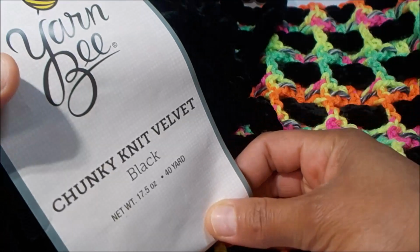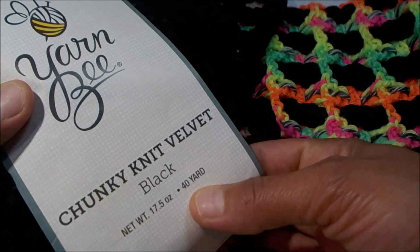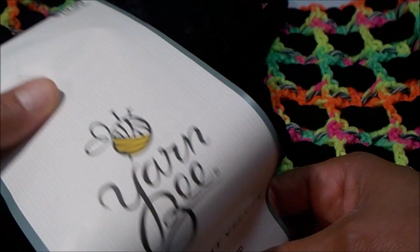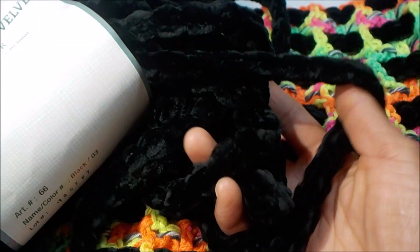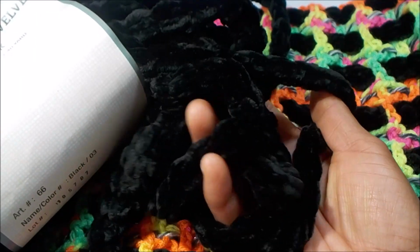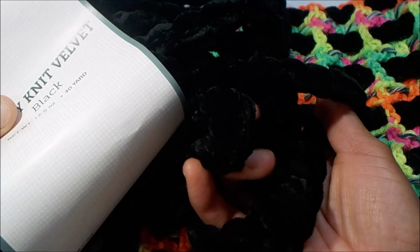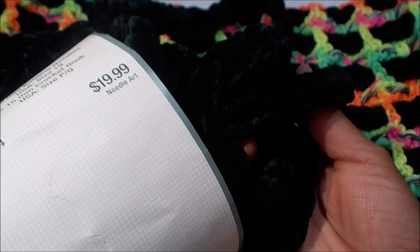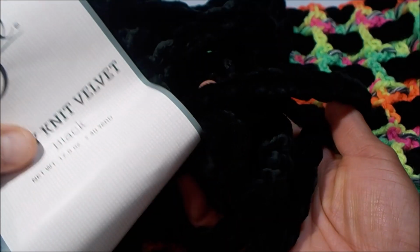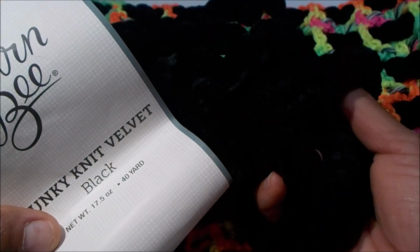Okay, I know when I saw this chunky knit velvet black yarn in an increment of 40 yards for $19.99, I fell in love because it is so luxurious. Oh my gosh, you guys. I know sometimes you wonder what you would do with these big, thick, fat yarns, but it's a really good deal if you go every other week. The yarns are 30% off. If you're an instructor, you can get that 30% off plus an additional 15% off per item, you guys.